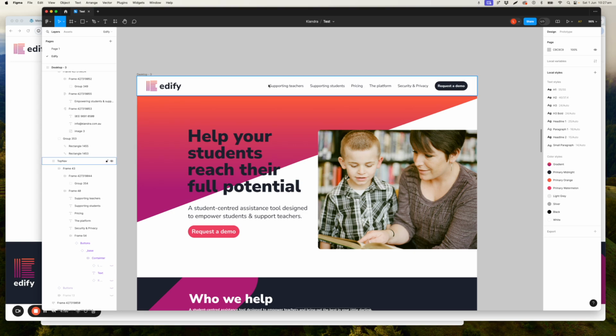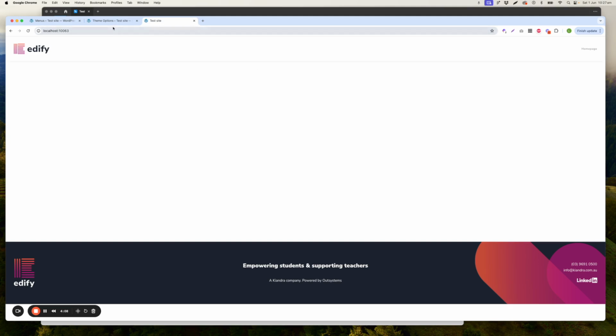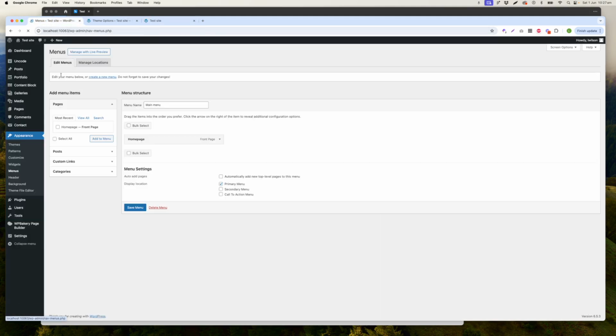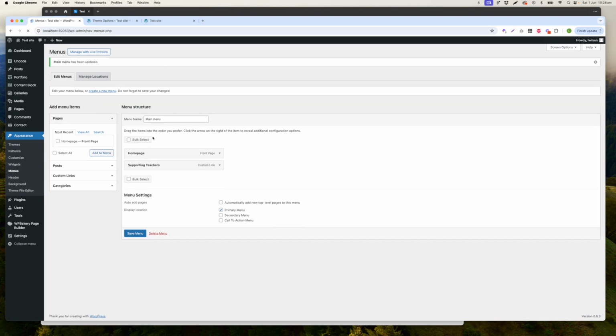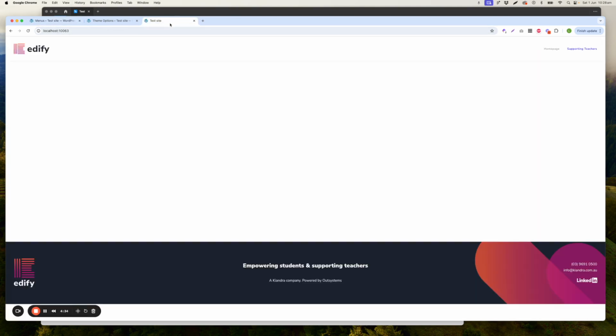It's looking pretty right. We do want to put in some anchor links. This is going to be a one-page website. So when you click on this, it's going to drop you down to that section. So I'll show you how to do that. So go back to Menu, Edit Menu. In Custom Link, you're going to put the URL, actually let's call it Teachers so I know which link it is. And in here, you'd put the name of the link. Okay, save that, and that should come up. Okay, that's great. So that's how you do an anchor link, and once the website's built, that will drop down to that section. Okay, we're going to fix up the styling of this.